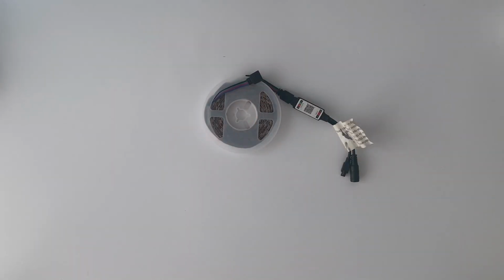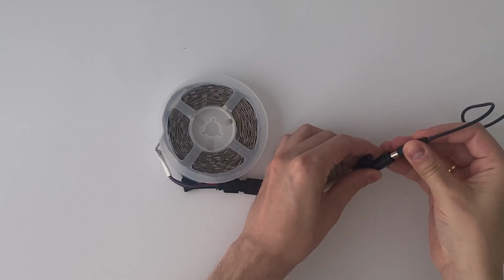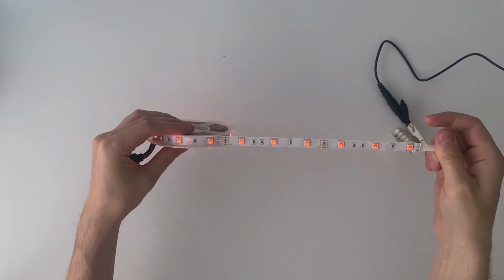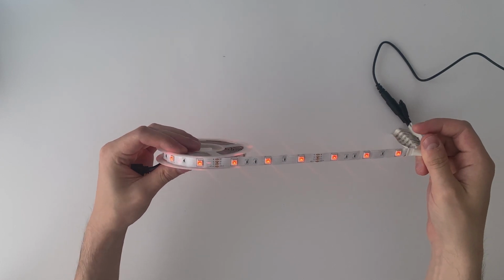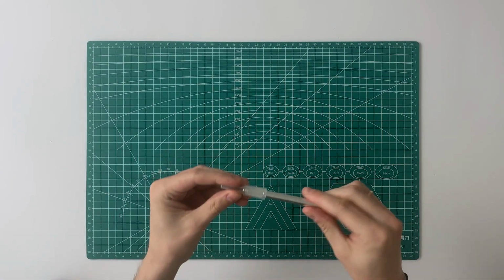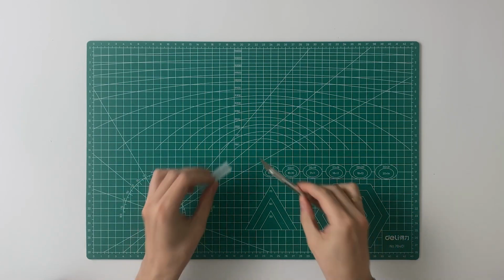LED strip lights, which you can also buy on eBay or any supermarket. I bought a version with a switch, but you can use a version with a USB or batteries. Cutting mat and pen knife. As usual, you can buy it on eBay or your local craft store.